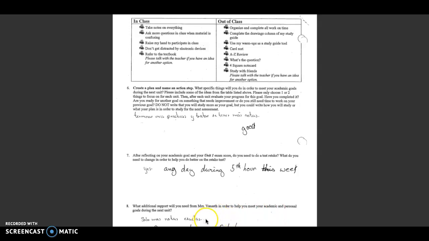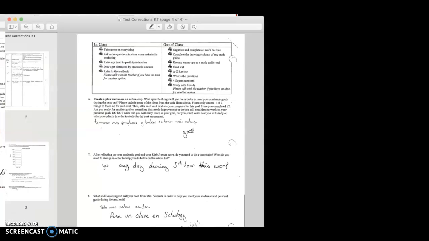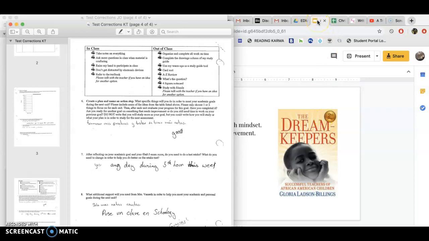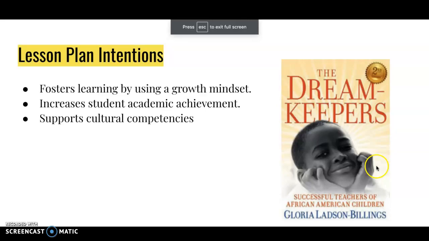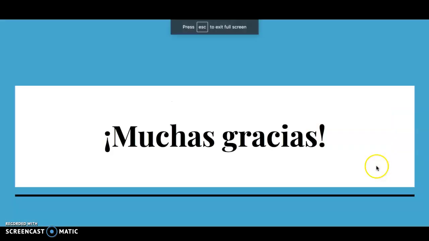How can I help her? She says, making sure my notes are correct, and I left her a comment that I put an answer key for the notes on Schoology, which again is our online platform. And then she says, thank you as well. So those are my two student samples of the process. And again, this process is really just to transition from one unit to the next. It allows some students to retake it if they need a retake, and it allows for everyone else to move on that understood the concepts really well.